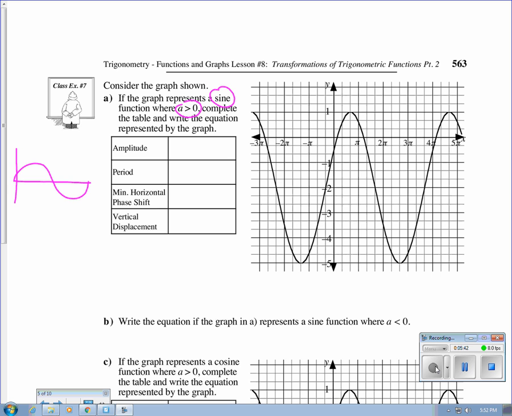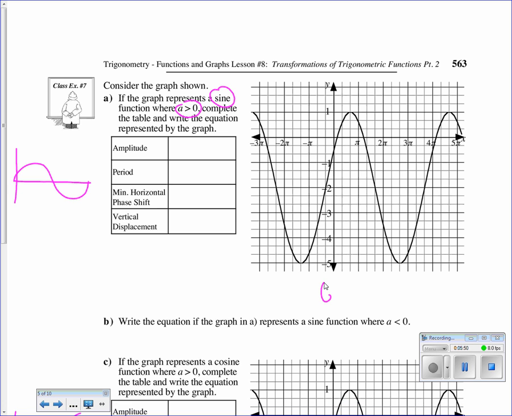So I've got to take a look at how tall the graph is. The graph is from 1 to 5 tall, 1 to negative 5, which leaves an overall height of 6. I have to divide that by 2, so that I'm looking for an amplitude of 3. Well, where do I get an amplitude of 3? I get an amplitude of 3 if I move my horizontal line that cuts the graph in half down to the minus 2 mark. Now I have 3 in the amplitude position for a crest and 3 in the amplitude position for a trough.